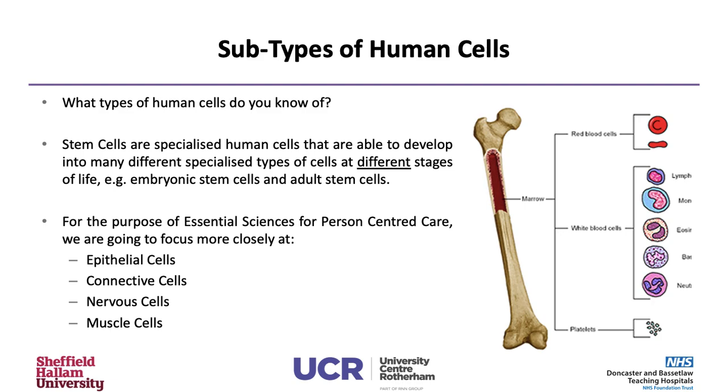But throughout life, the ability of stem cells to produce different types of cells for the human body becomes less and less in an adult. Stem cell research is trying to bridge those gaps. So how can we improve life expectancy? Stem cell research on diseases is the main foundation of that. In terms of the different types of cells, we're going to look at a cell generally, but we're going to look quite closely at epithelial, connective, nervous and muscle cells as they start to become larger structures and build into tissues.